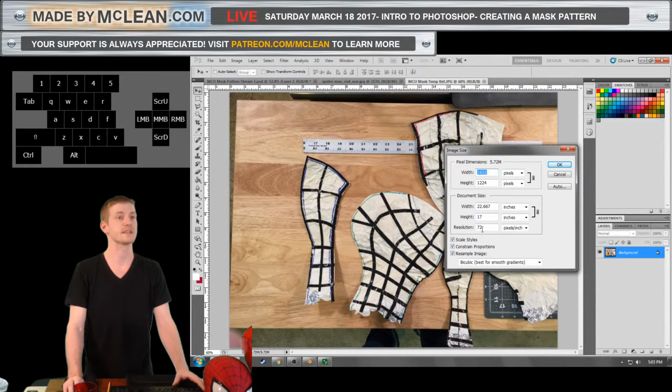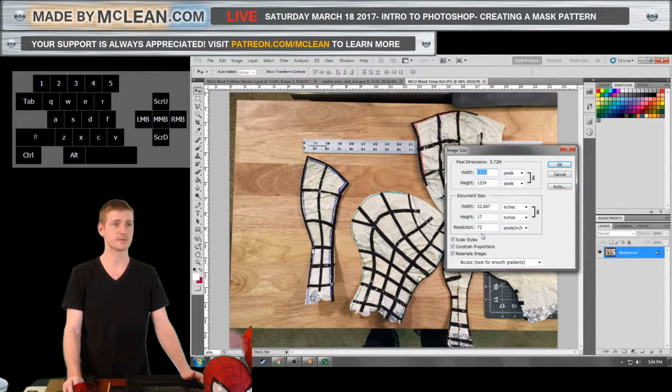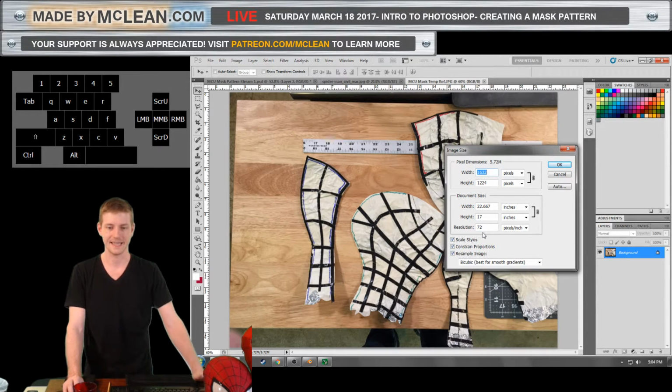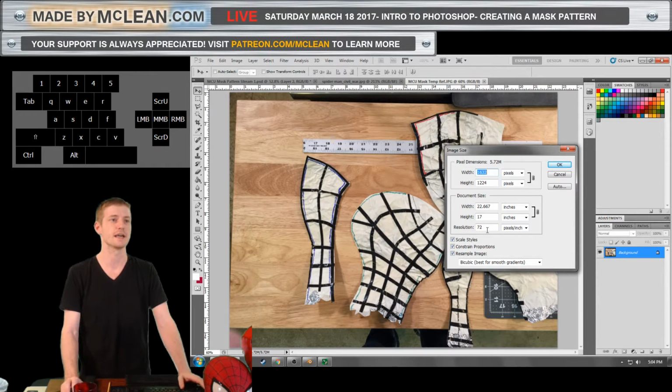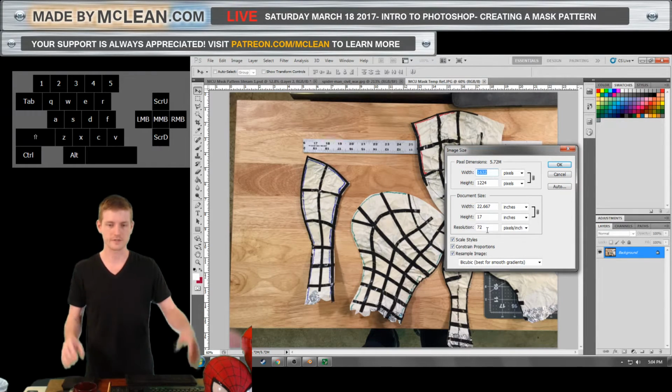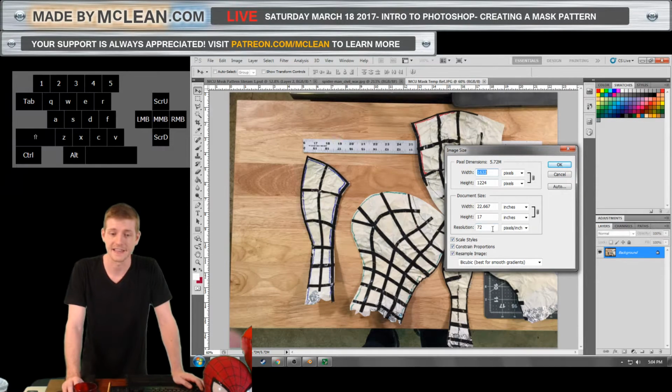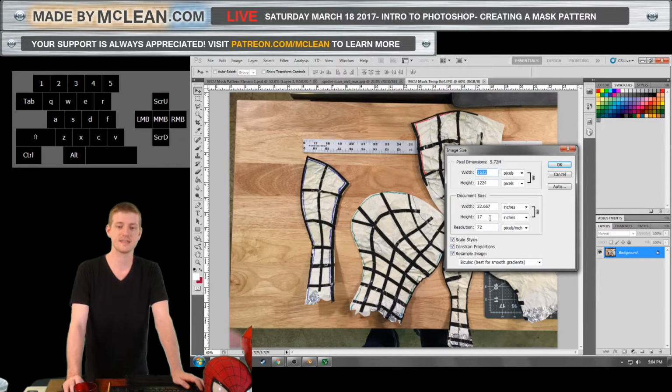That's actually pretty good for printing. Around 72 is kind of like the standard for what printers are best at, and that keeps the file size lower. Because if you're doing like 300 pixels per inch, that's when the files get huge. They get a gigabyte or something, because you're dealing with a large file size when you're dealing with print files. And that's what we're dealing with here, so I want to be thorough. So you can see that the image size itself is about 17 inches, and the width is about 22 inches, and then we've got 72 pixels per inch.